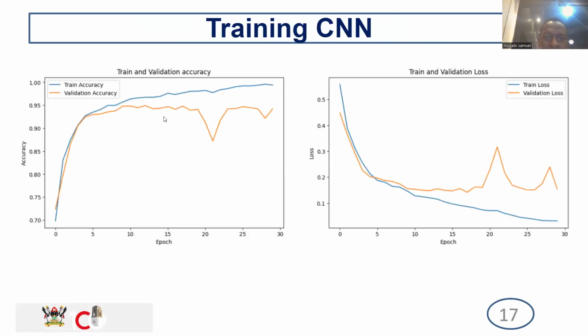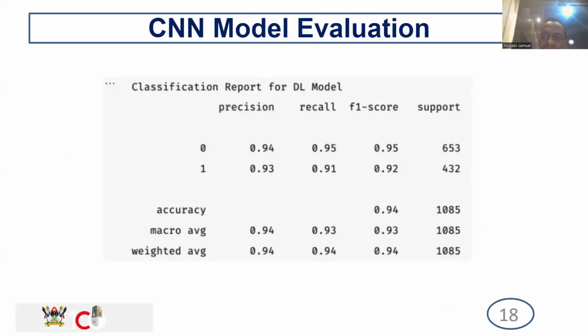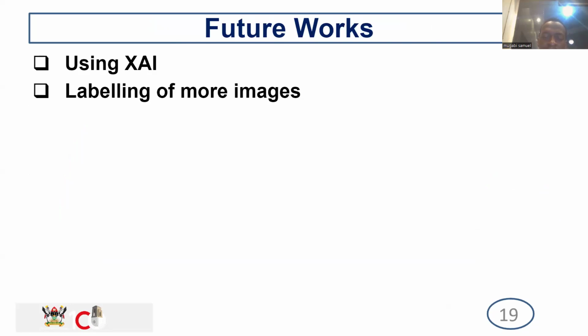Now, when we trained the CNN, you realize that as the number of epochs went up, the accuracy also went up, but then it reaches a plateau at around 5 epochs. Yes, and that was measured on the train and validation data sets. This is mainly the accuracy, which is way higher than the KNN. Yeah, so that was mainly it.